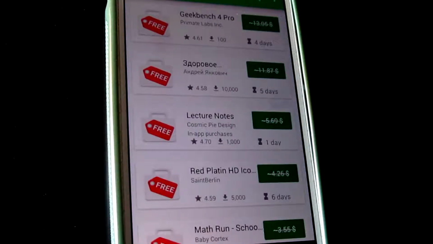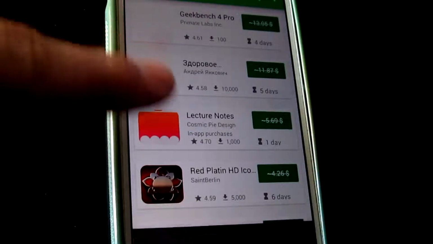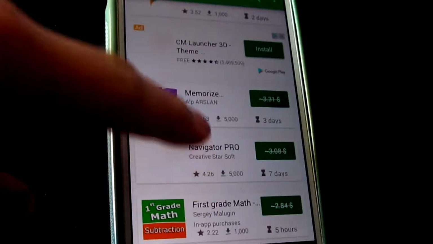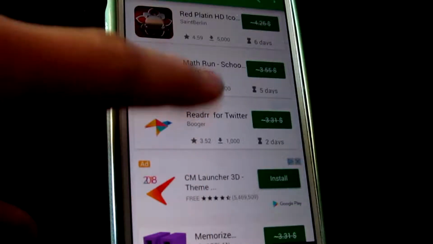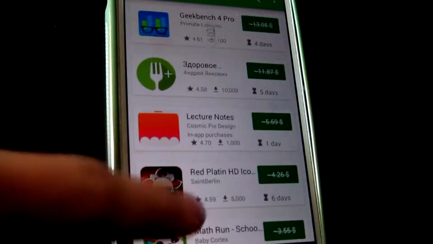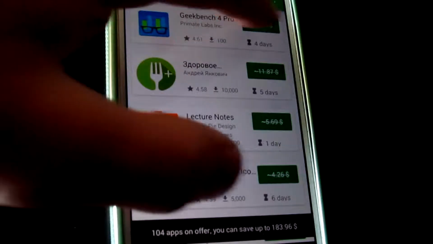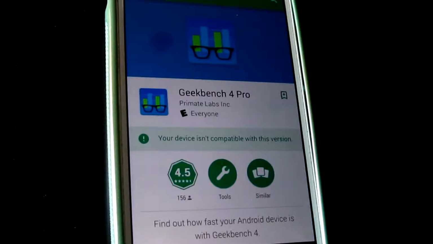So of course, when you go on to this app called Free My Apps, there's a few other apps out there. If you'd like to put in the comments below what app it is called, I'll be happy to know. But on Free My Apps right here, as you can see, you're clearly able to view all the apps that are free at the moment very easily in one application. I like this one the best just because it's very fast and easy to get through everything. Of course it shows you all the free apps and how much you can save on all these apps if you're to install them all at once.